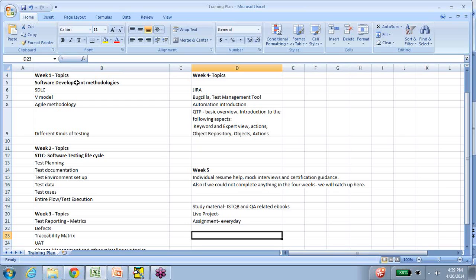And there are no prerequisites as such. We do not expect you to be an expert in anything before you get in here. It's not like we're looking for IT professionals or anything. What we are doing here is we have a QA course, and we also try to give a glimpse of the real-time work that happens in projects, so that if you are new to this field, new to the IT field also, it will be a good exposure for all of you.